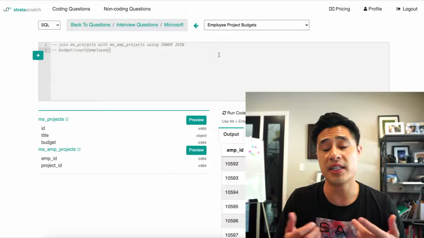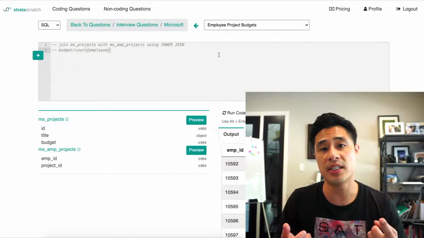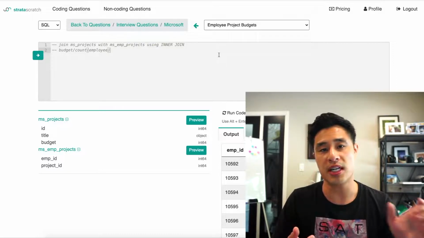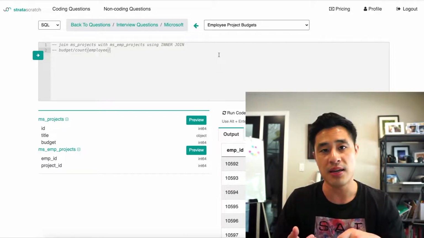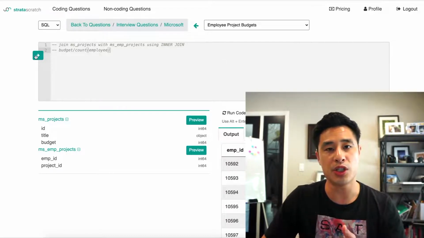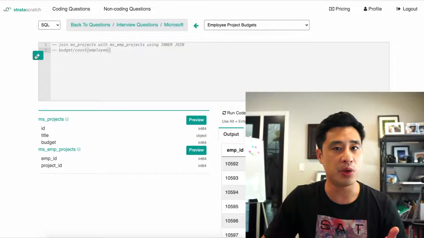For example, if one employee works on 2 projects, you might have to count that employee as 0.5 on one project and 0.5 on another project. But with the assumption that one employee works on one project, we'll just count each employee as 1.